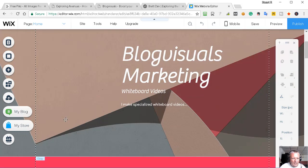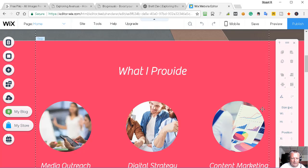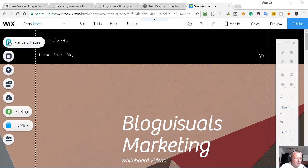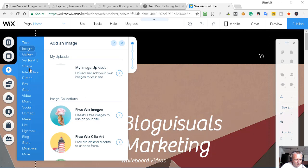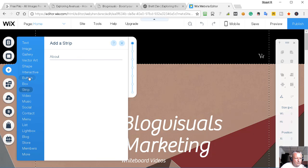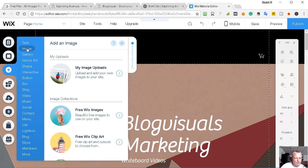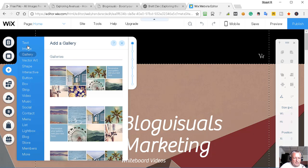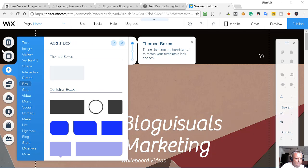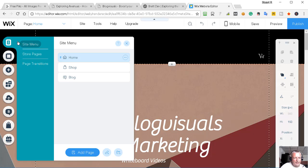And so you can actually edit the whole thing here. This is the whole page you can edit. But I was looking more at whether you could add an extra page. So we've got add here. Let's see what this is. No, this seems to be adding things to the page, but it's not actually adding a page. Let's see what this top one is. Menus and pages. So, okay, looks like you can add a page here.